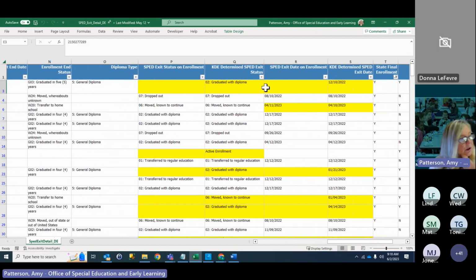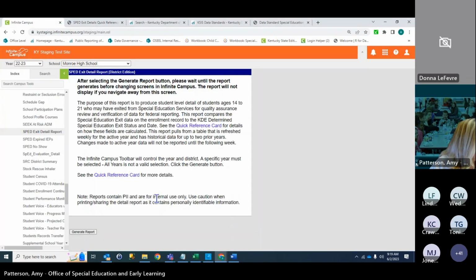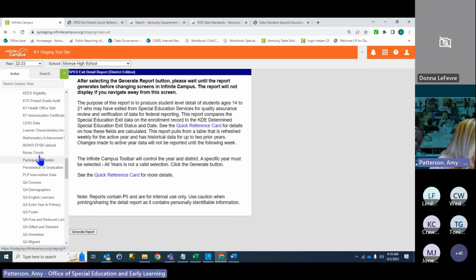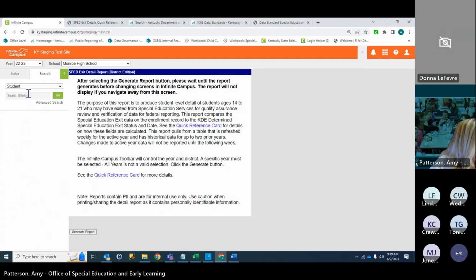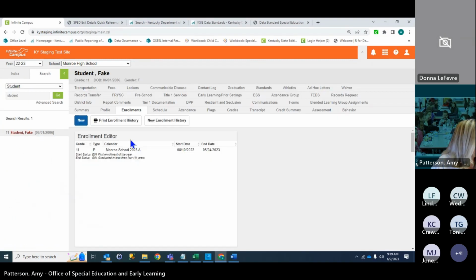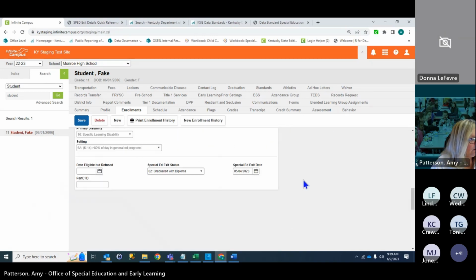Some of the things you want to look at. We have this special ed exit status on enrollment. That's the one I just showed you in the special ed fields down here.